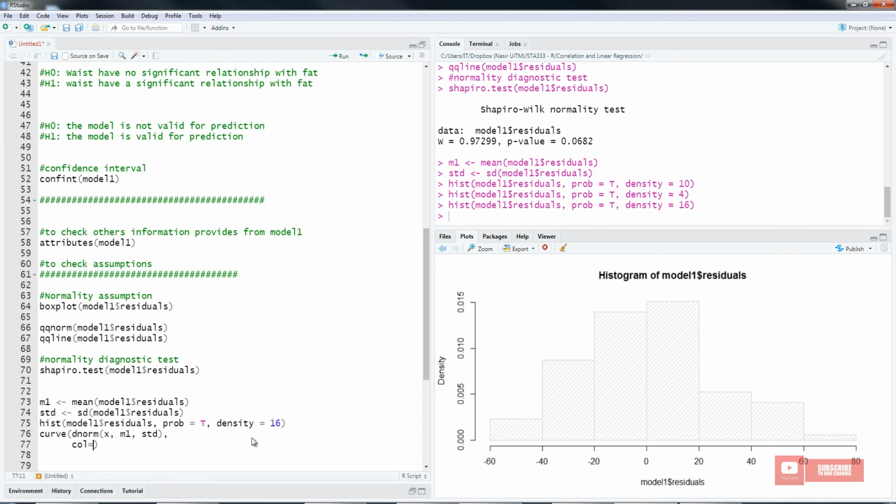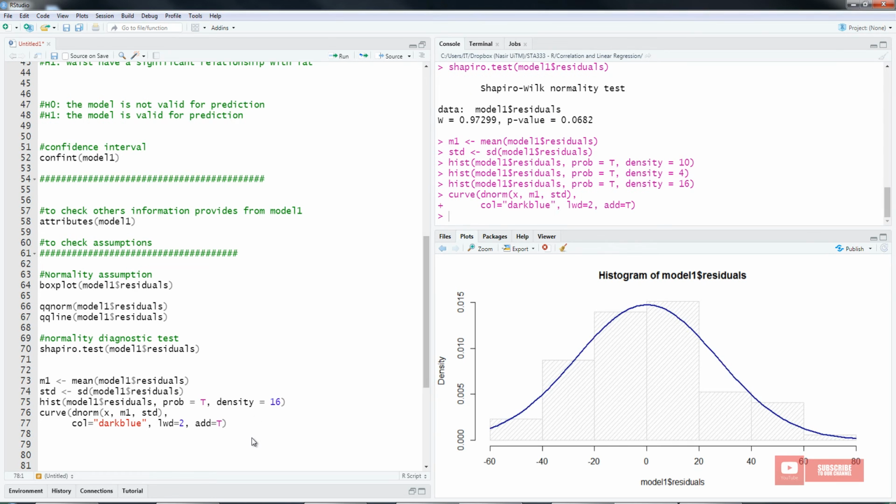The color should be dark blue, and the thickness of the line, let's say 2, and then add equal to true. So you can see here the data is normally distributed, right? Okay.